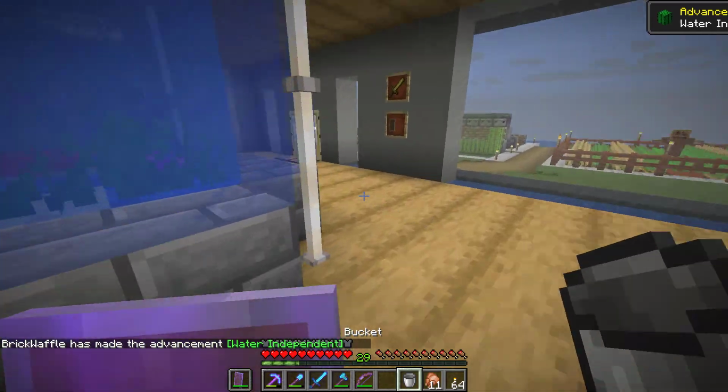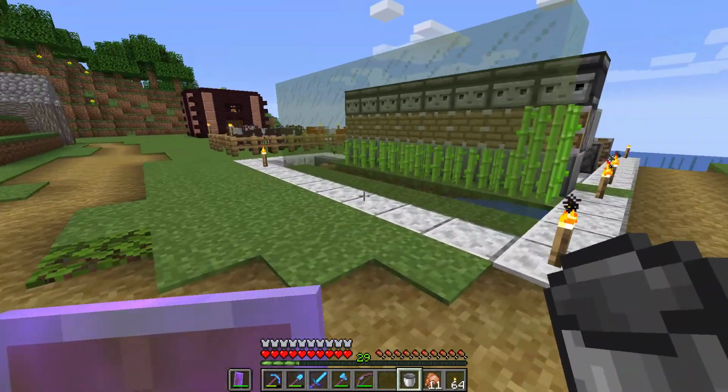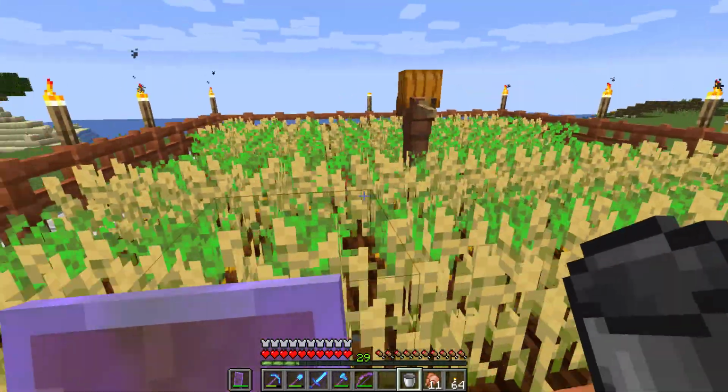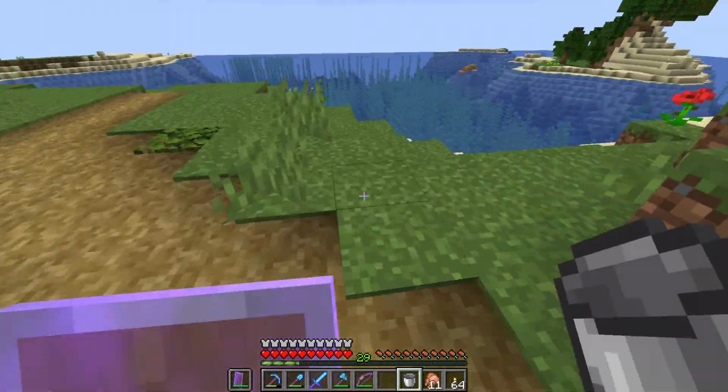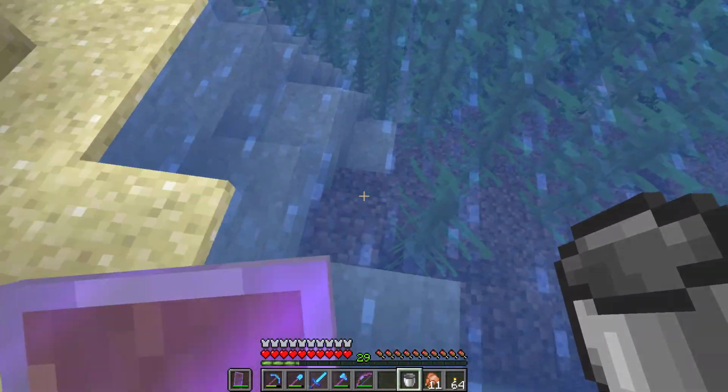So let's make sure we get our bucket of water. And where do we want to put our cactus farm? Now, eventually I would like to replace this with a villager farm. That's going to be a little bit later on as well. We're going to need a few more resources.